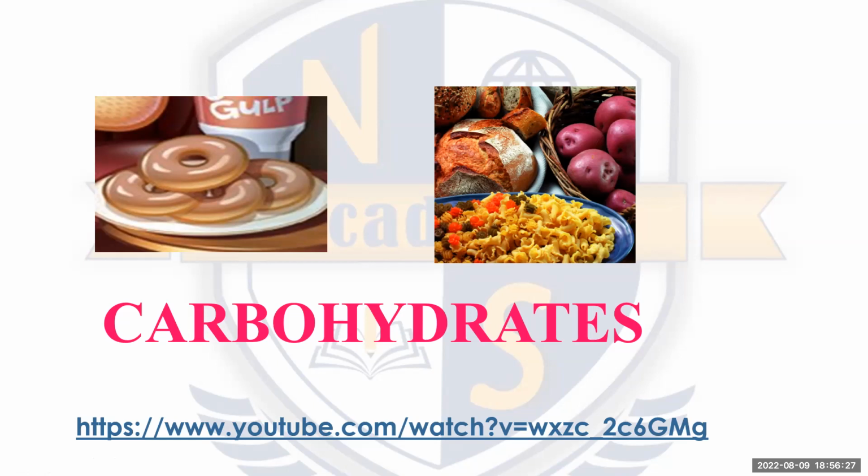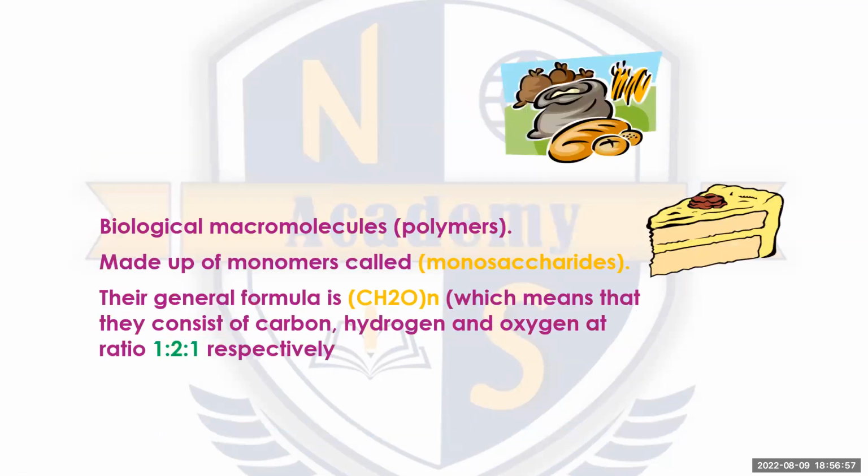Another question. Carbohydrates are a polymer or a monomer? A polymer. So this polymer consists of smaller units which are called monomers. Can you guess what the monomer of carbohydrates is? The thing that makes sugar. Sugar, excellent. Sugar is the monomer of carbohydrate, but we have a lot of types of sugars.